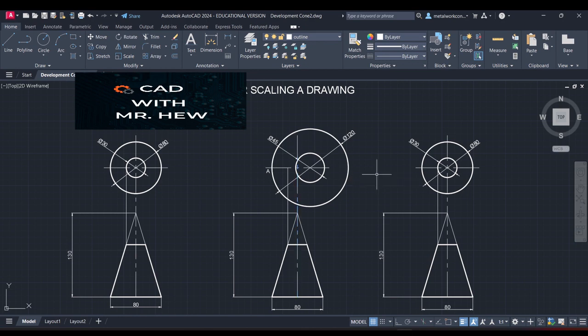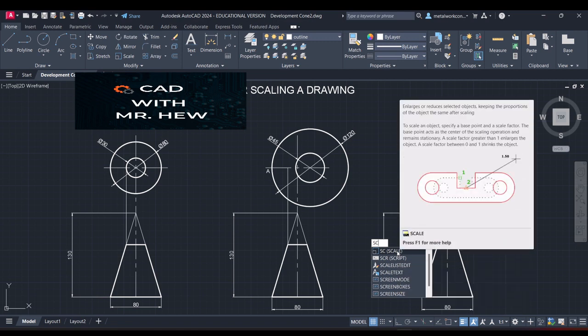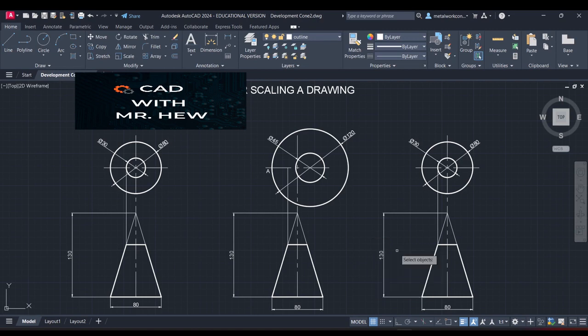Are you seeing that? All right, in the next example, I'm going to enlarge the two circles, and the scale factor will be 1.5, but the center point for the displacement will be the center of the circle. Let me do that for you. I can also get the scale command by typing in the word scale. There it is, and it comes up. If you have your command line up, you would be able to see scale. I can type in the word scale, press enter, and then select my object. So there are two ways to select the scale command. We can select it from up here in the ribbon, or we can type it in the command prompt.